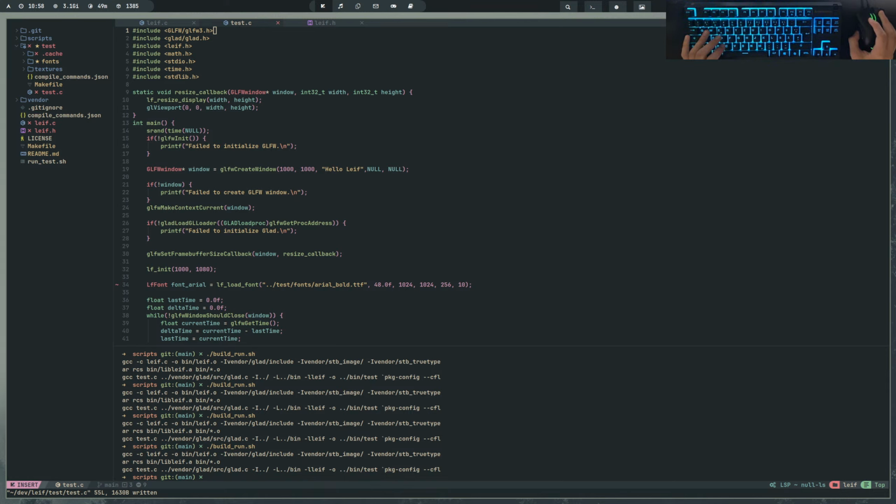So I'm looking at an engine I did with ImGui. Yeah, glfwInit for OpenGL. Okay.